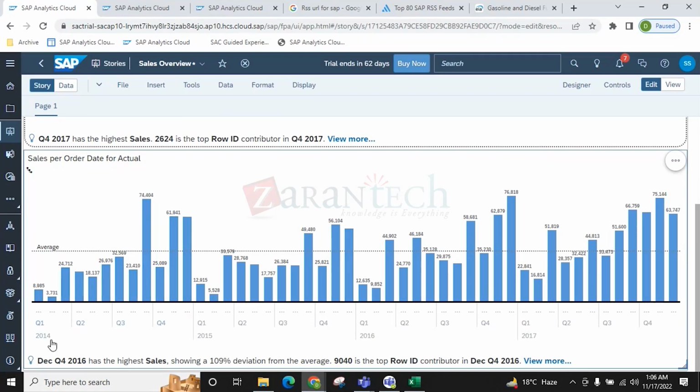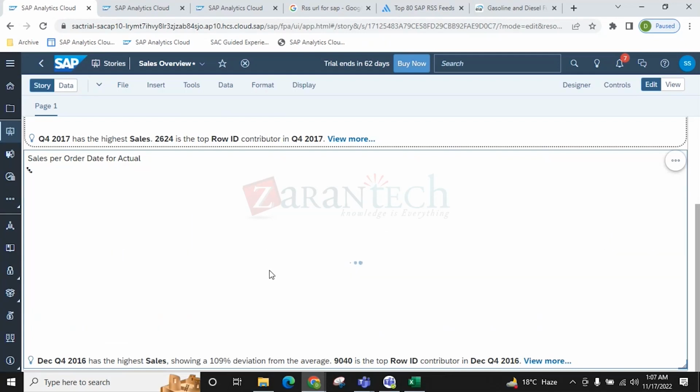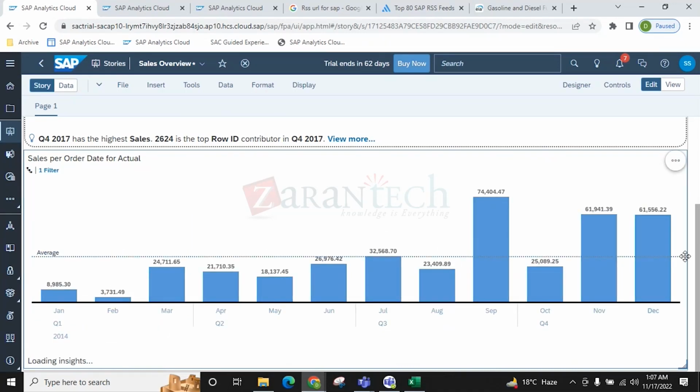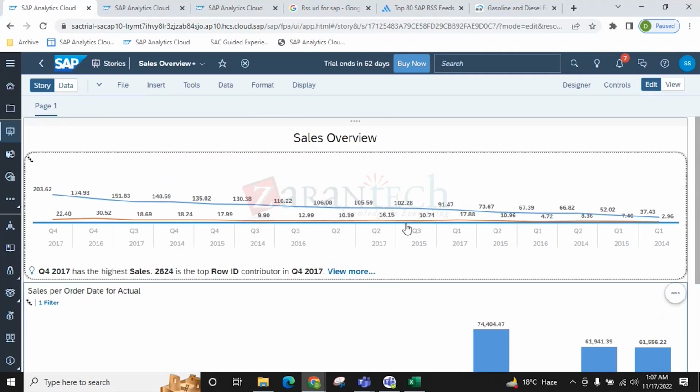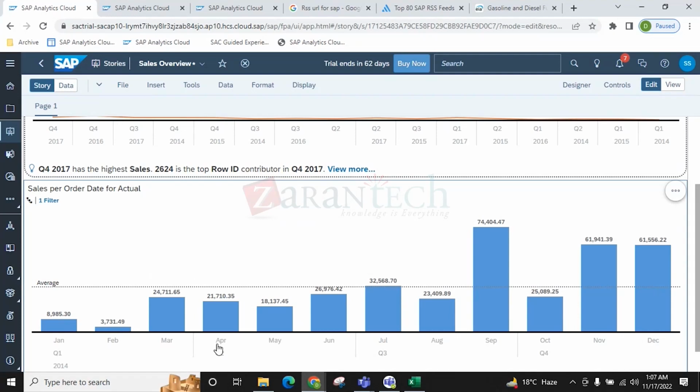Now each of these, if you wanted to see further, you can apply a filter. This is the 2014 average line. This is Q1, January, February, March, April, May, June, July, August, September, and all. Got my point? This is how you can visualize it. So I created this chart, let this chart also be there. This is looking really nice. So this is how you can build your small chart. Then further you can enhance this capacity and all.